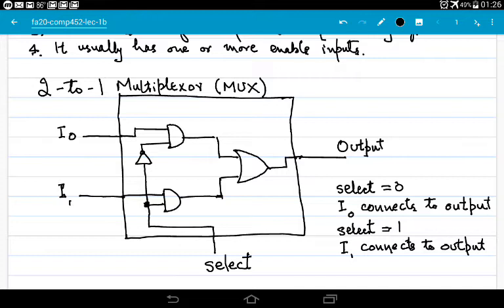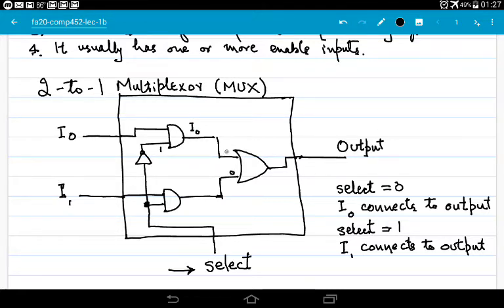Now you can easily see that if this select input is 0, then the lower input of the lower AND gate will be 0, and hence its output will also become 0. But the lower input of the upper AND gate becomes 1. So whatever the value of I0, it comes here.